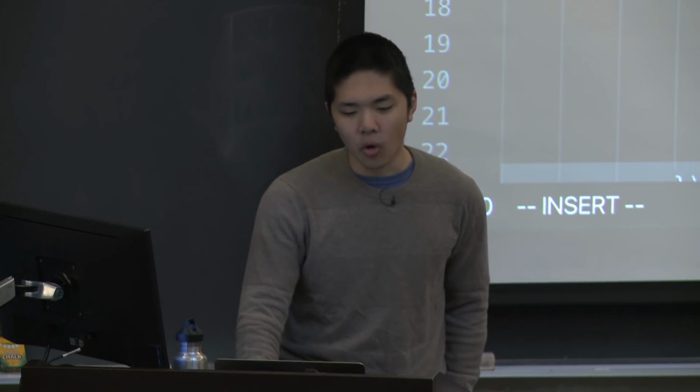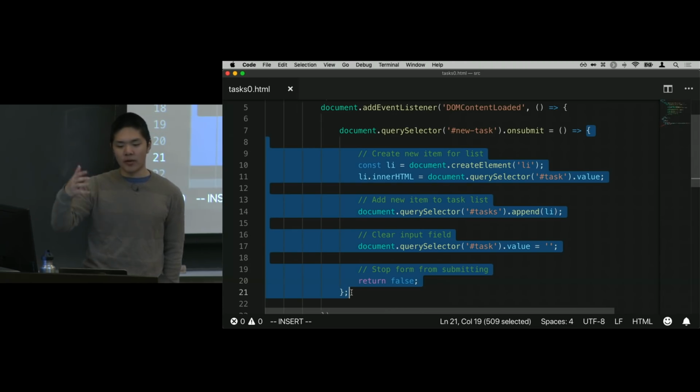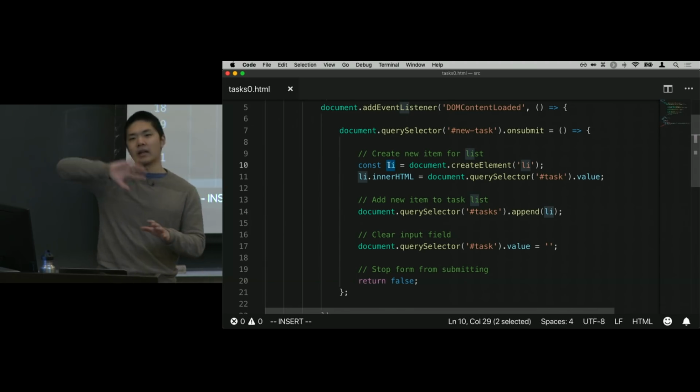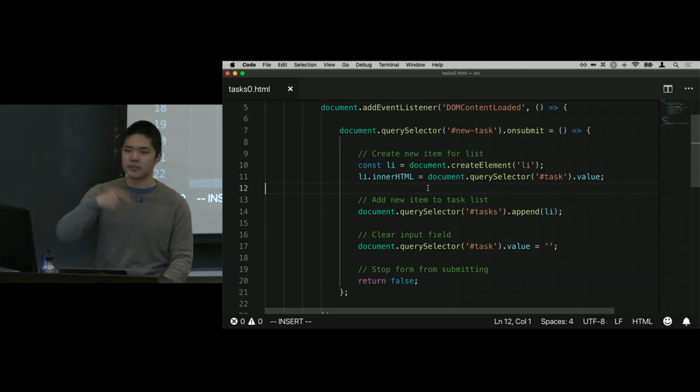And this variable only exists for this iteration, this run of this function. And the next time that I run this function, I get a brand new li, and so it doesn't matter that I had an li previously. So I can use this const variable so long as in the same function, I never set li to be equal to something else.